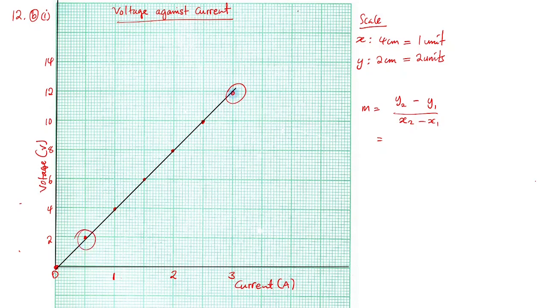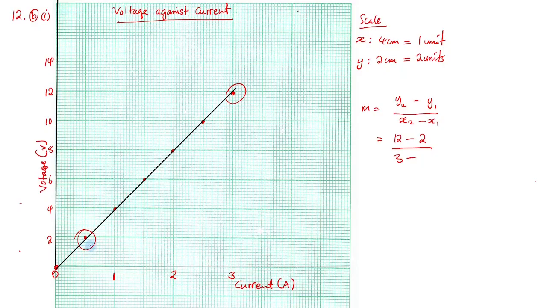So here, on this point, you come here, you find 12, which will be your y2. You pick minus, then on this point, you come here, your y1 will be 2. You put 2, then over. You come on this one, you come down, your x2 will be 3. So 3 minus, you come down here on this point, your x1. These which I've circled here, you don't circle them on your graph. I've just circled them to teach.